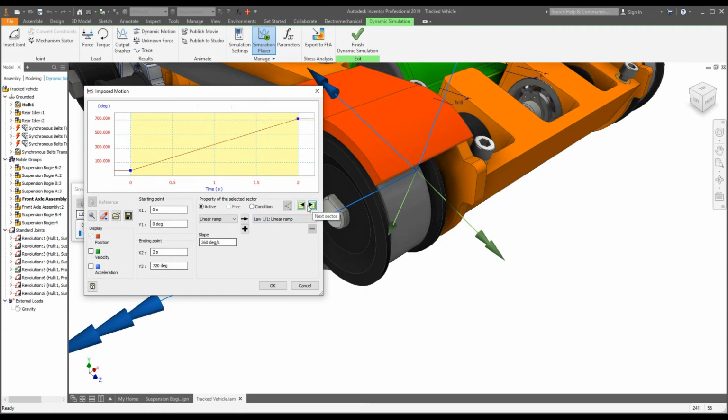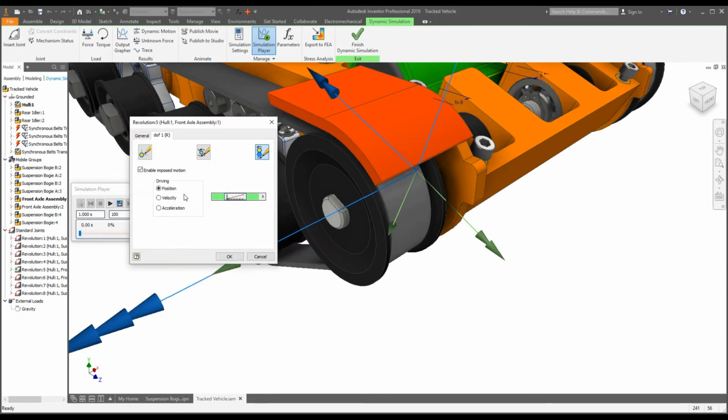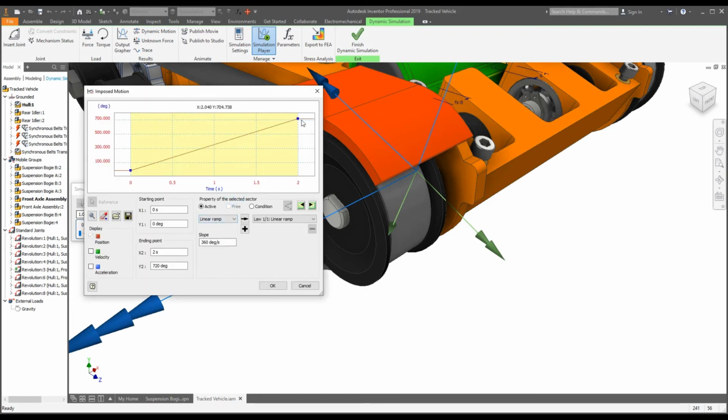You can set different sections. So if I wanted it to move for 2 seconds, then stop moving for a certain amount of time, let's do constant value on the right side of the last point. You have to click on this section here, and you can double click it and it should come up and it should tell you your starting point and your ending point. So if I wanted it to stop for like a second, what I would do is I just keep this at 720 degrees and I just set the seconds to one more in the future.